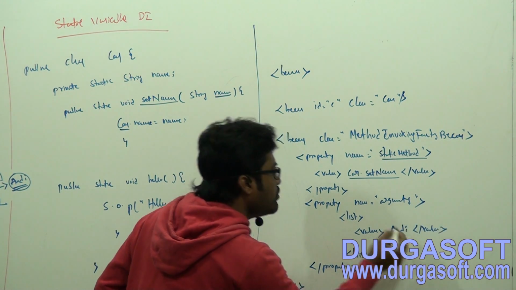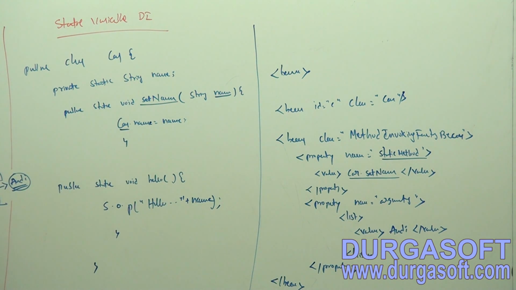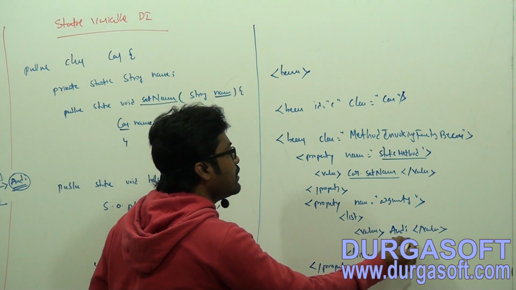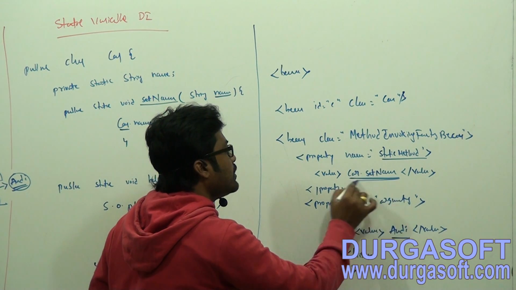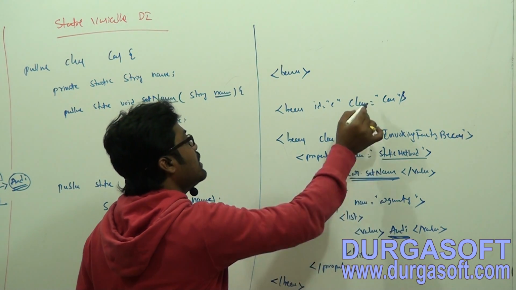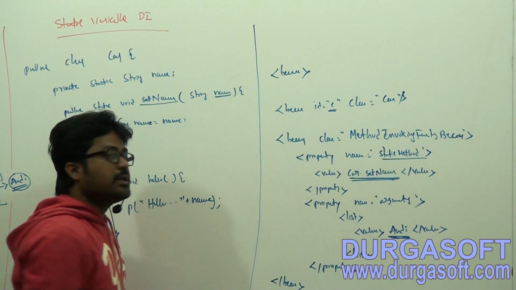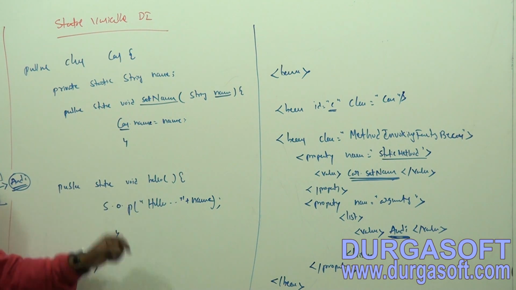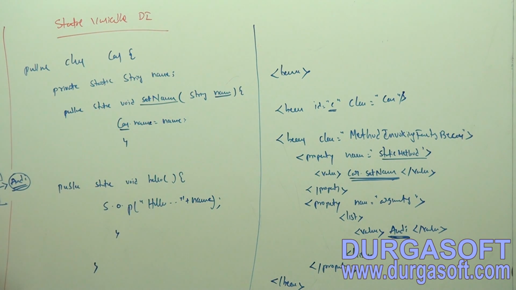Can I pass a string object into an object array? We can, right? So you can pass a string. Then this argument value will be passed to the setter method. Then by using this reference you can get the car object. After getting that car object you can call this hello method. It will make that data available in this method.